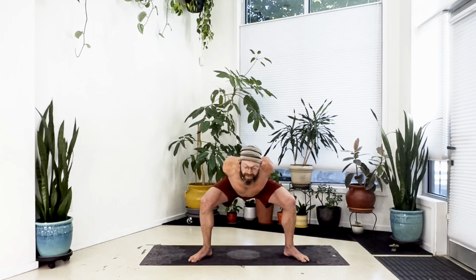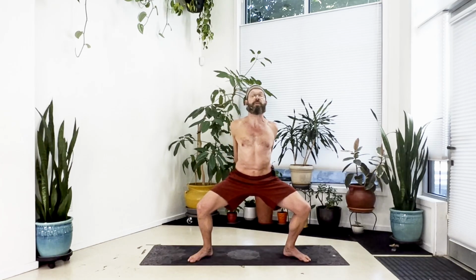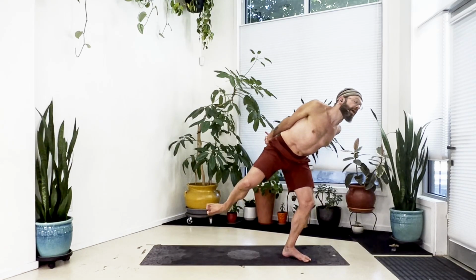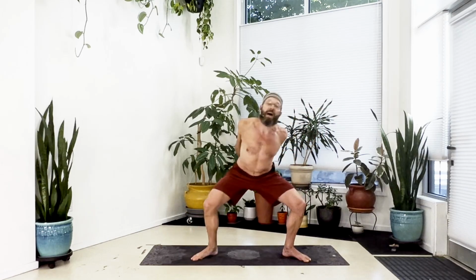Once you've got the bind, just hinge from the hips. Bring your spine upright. You're still in that horse stance. Knees wide, hips are low. Back and forth to balancing here. Bring the weight to the left foot and lean right, left. Press the left foot, lift the right leg. Knees are bent, knees are wide. Keep your balance. And then step it down back to horse.